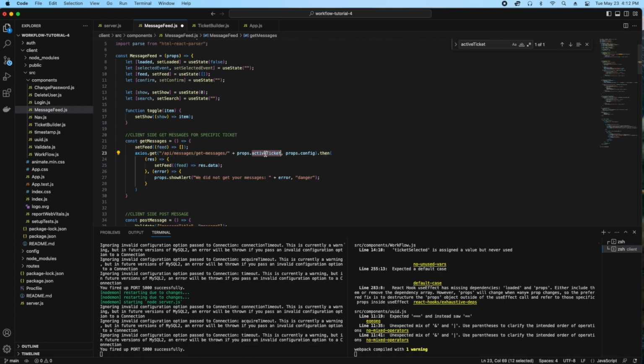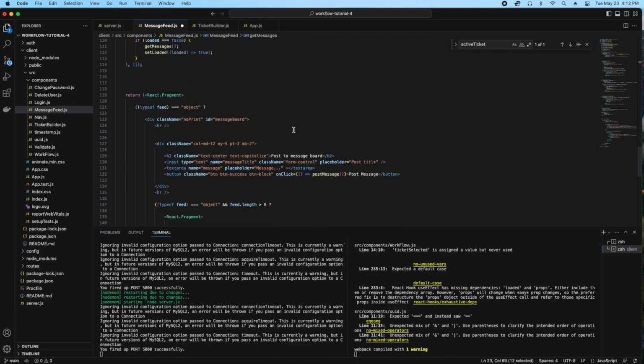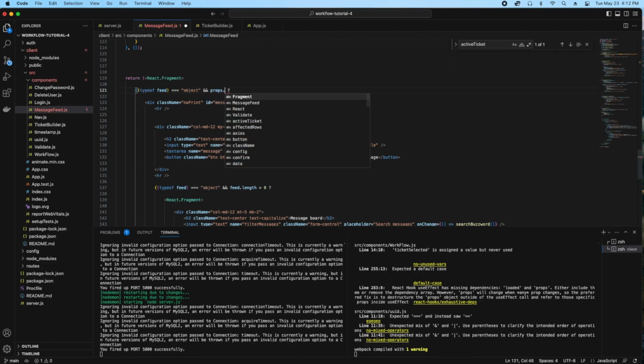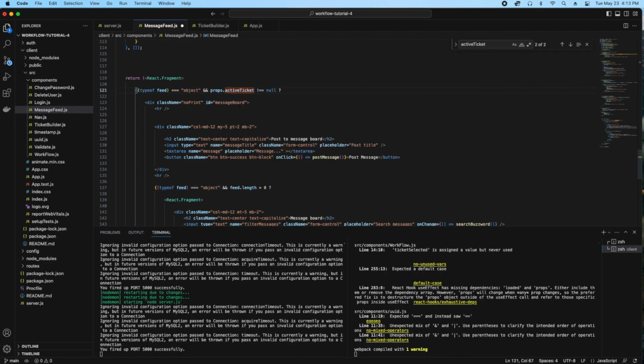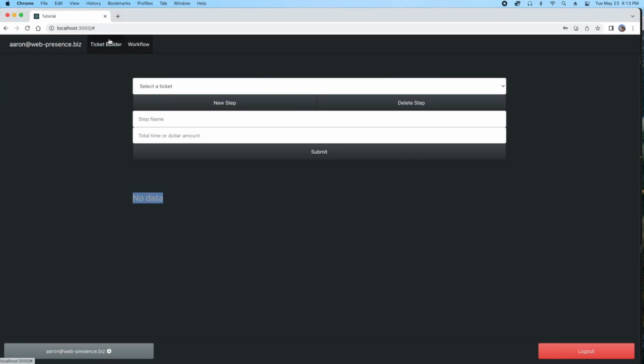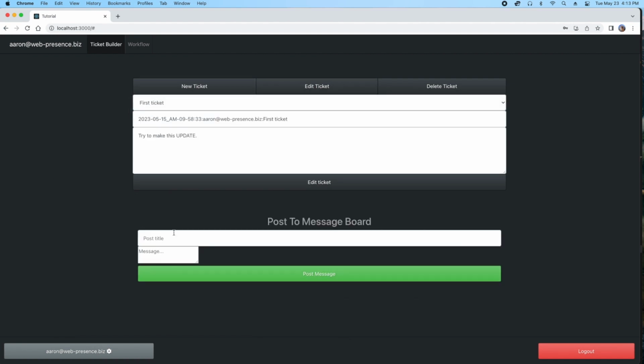And in the sense, as you can see, I'm just tidying up here. This is where we're going to be sending what ticket we're talking about, and it all boils down to the select ticket needing to be on the app. And the app ticket has to be selected before we even see the message board, because we wouldn't know what you're talking about otherwise. You have to select the ticket, and now you can see the message board. And that's going to be throughout the app. No reason to see something unless you selected what you want to see.